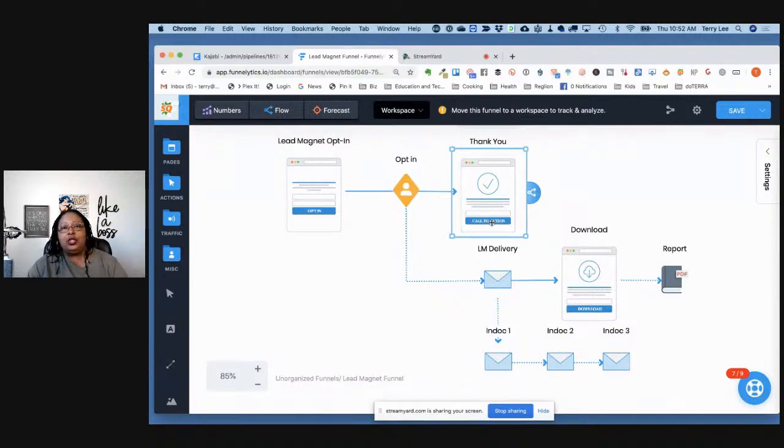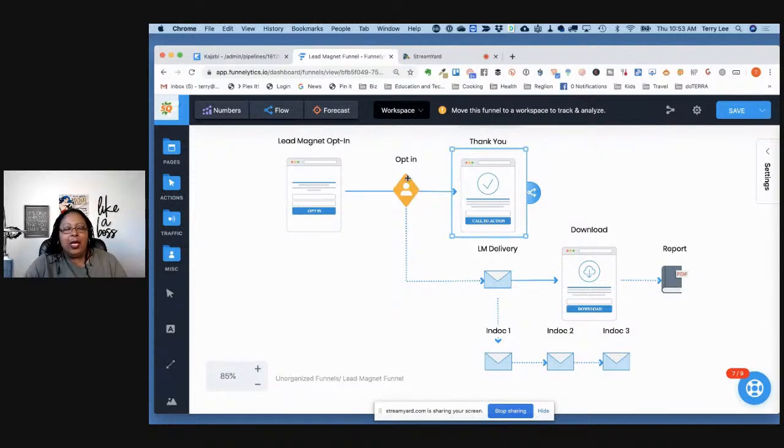Now that serves two purposes, because I've talked about this in my Facebook group. Let's say somebody gives you a bogus email address and you don't have some software that checks whether they are giving you a bogus email, or maybe they just mistyped it. You would be giving away your free PDF to a bogus email, and so then you don't get the opportunity to build or send them additional emails or a nurture sequence or even a thank you. You don't get to do that. So my recommendation is to follow this plan.